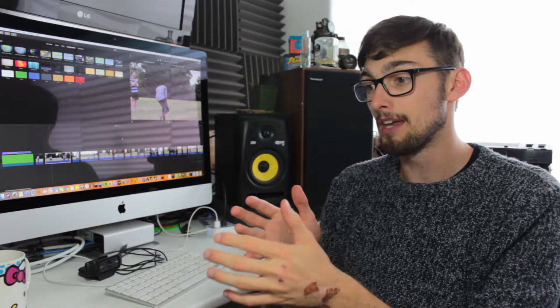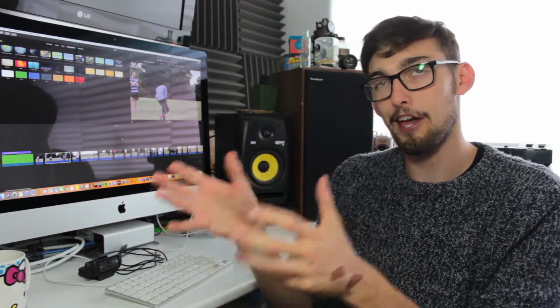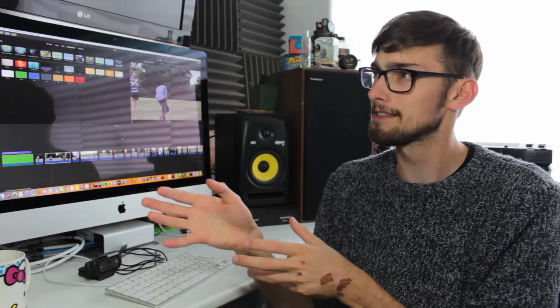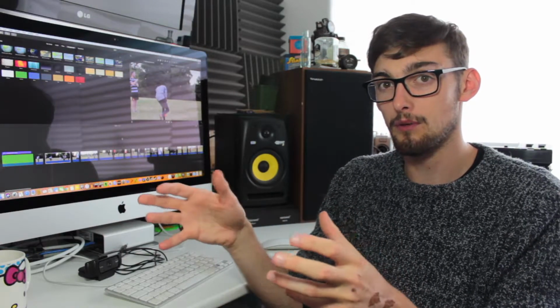Well, it's because it's a tiered product. And what that means is iMovie is designed to get you so far, but if you want to go further, it's designed to angle you towards getting the professional software, which in this case is Final Cut Pro. Or in the music production case, you've got GarageBand, where Apple are trying to steer you towards getting Logic Pro if you want the bigger features.